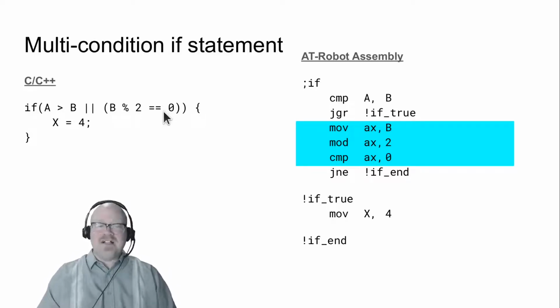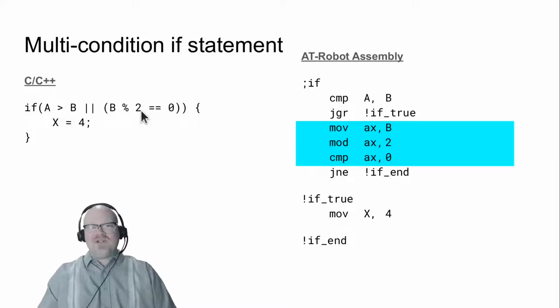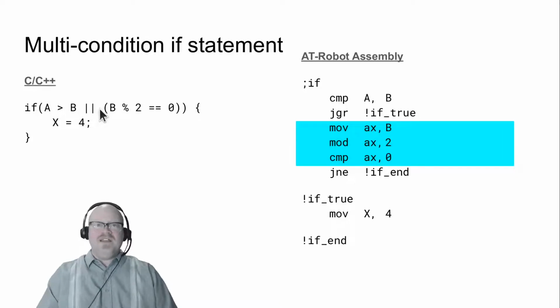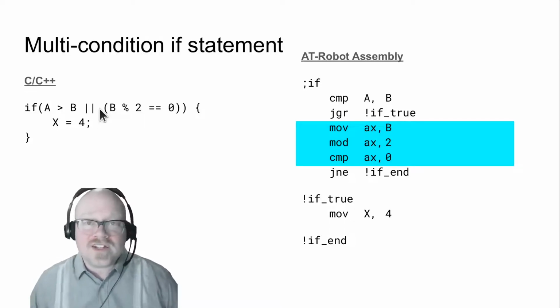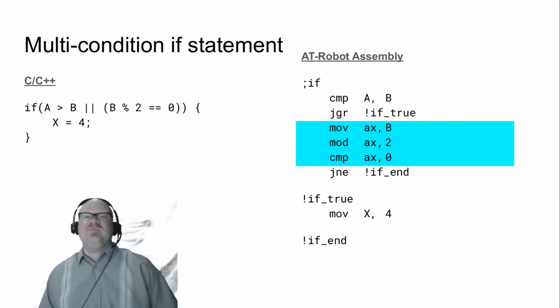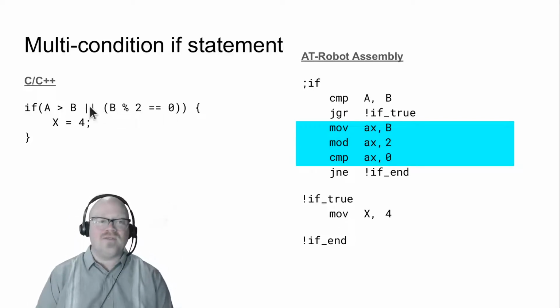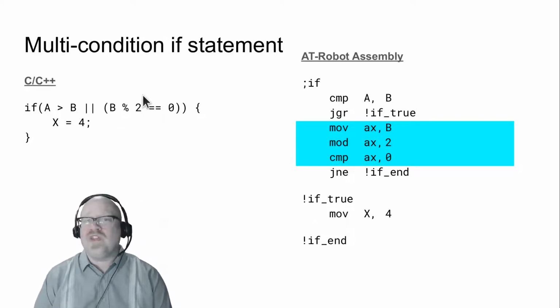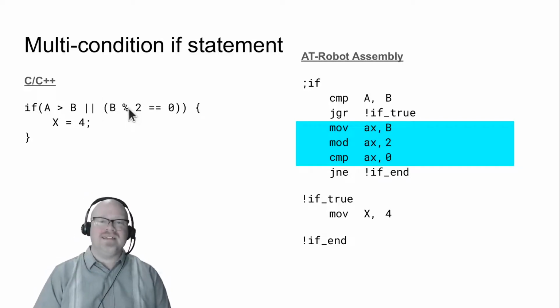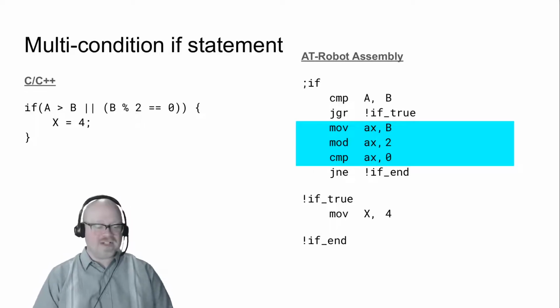Otherwise, it's odd. So when we have a piece of code like this at the high level, the one thing that we always try to recognize early is that the anchor to the multiple condition, the logical OR here, has a short circuit condition. Specifically, if A turns out to be greater than B, and that part of our multi-condition is true, then the whole thing is going to be true, because ORs only need one part to be true. So then it's a waste of time to bother looking at the second condition. So we need to make sure that that shortcut is in our assembly code. So let's look at that.